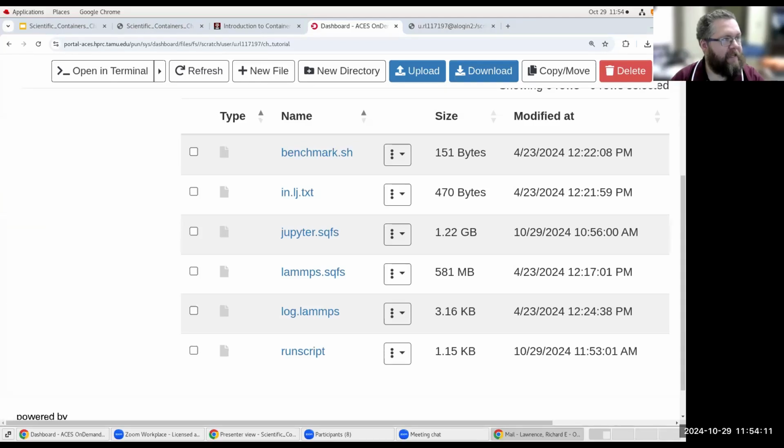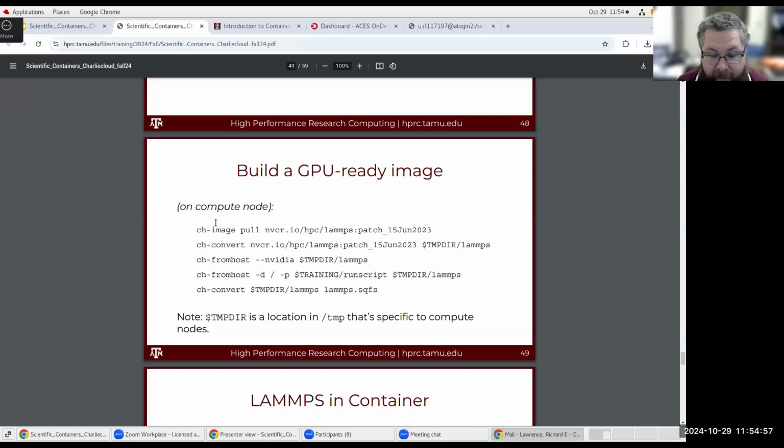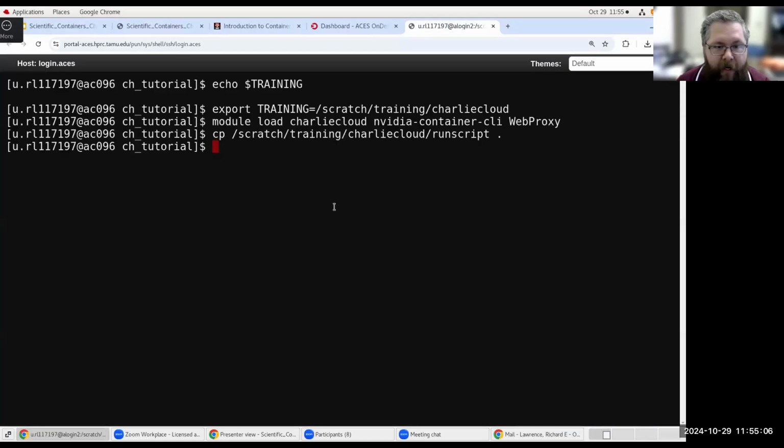So the run script I didn't create. It's actually already in the container image. Charliecloud just doesn't know how to bind it, so we have to turn it into a regular file. Okay, I'm sending that. Run the commands on slide 49. Yes, we're on 49. That's what I'm about to do. I just want to make sure that Joufei is able to follow along.